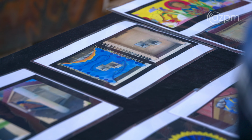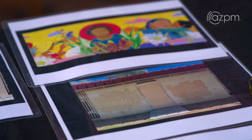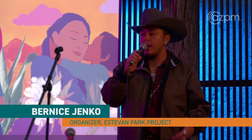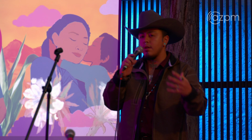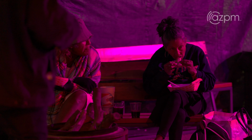Estevan Park Community Partnership formed initially literally just out of wanting to keep the bathroom open. It has become so many other things. We want to bridge those gaps between us, right? Like as people who are doing the work, a lot of times on the ground and with the neighbors. And we want to make sure that we are able to come together when there's such a huge housing crisis, houseless crisis going on right now.